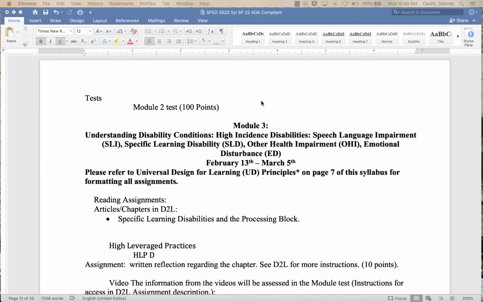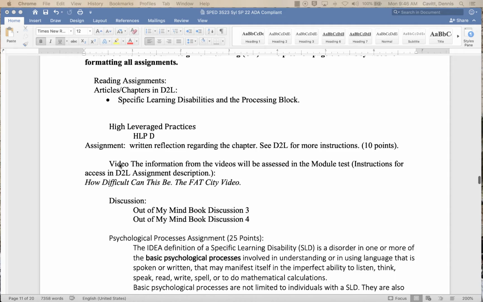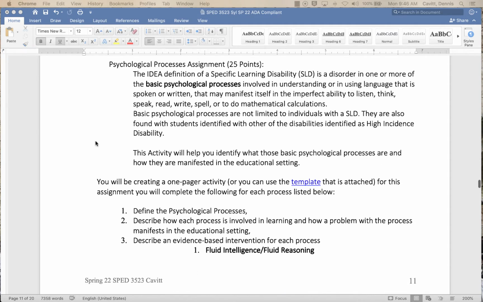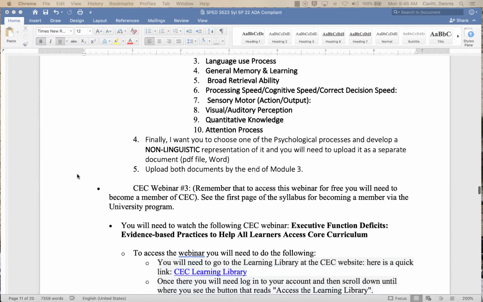The Module 2 test will happen the week after the module is completed. The test will be open for a week, and it's not timed. Module 3 then begins February 13th and runs through March 5th. And again, it follows a very similar process, so you'll see all the information there.